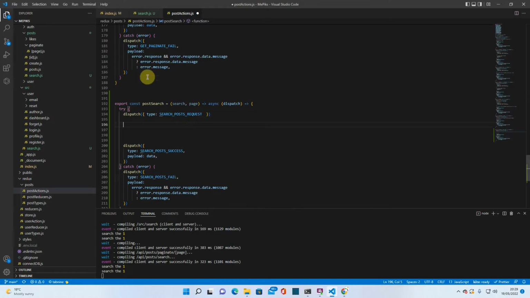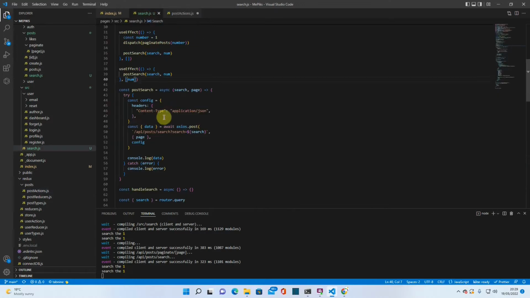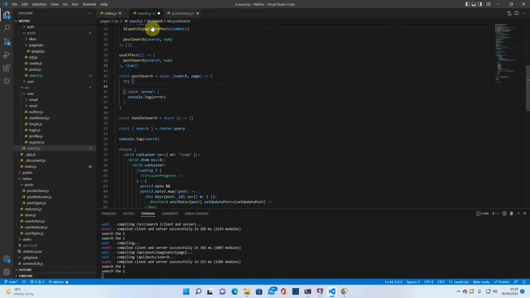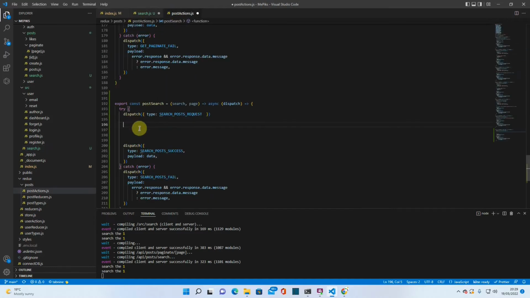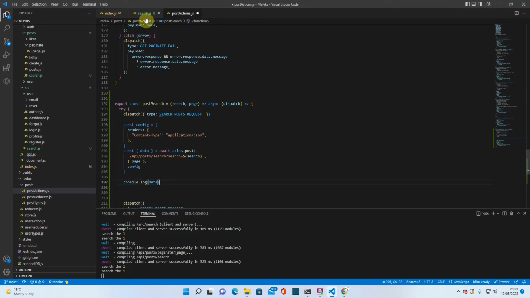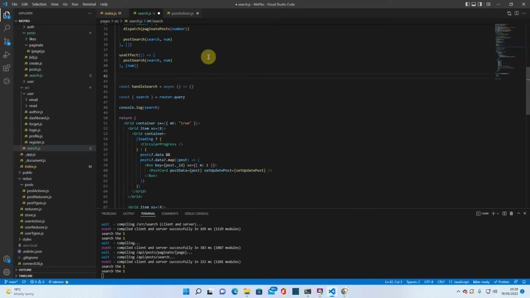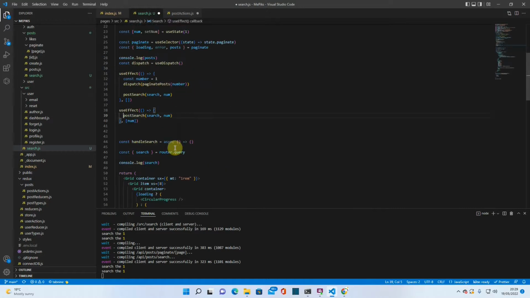And then in the try catch block, this should be already here, so that's fine, and we can get rid of the rest of it. Then we can dispatch the post search.